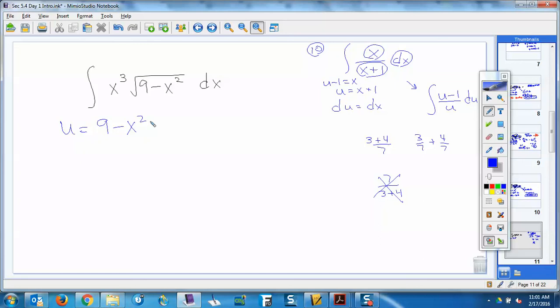Well, having extra x's is okay. Remember up there, I had an extra x I was able to deal with. Having an extra x is okay. So I'm going to go ahead and keep going with this. I got du is negative 2x dx. Now the negative 2 is in the way, so I'm going to divide that over, negative 1/2. And I got this x dx. Now you said, okay, you don't have an x dx, you have an x cubed dx. But I would disagree. I think there's an x dx there, because x cubed is what?